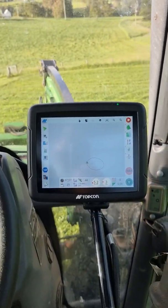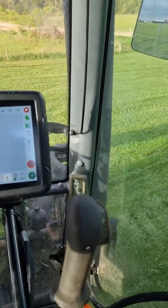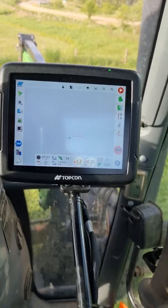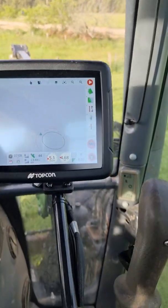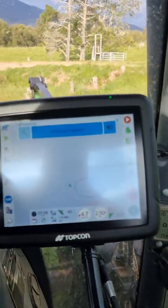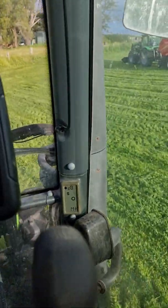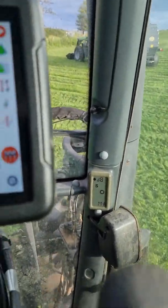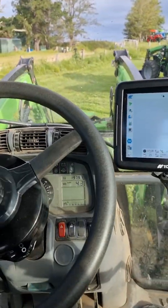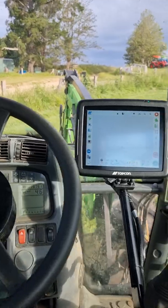We just did a full circle and now we're going around for another one. If I bump this tractor out from this circle I can override the steering — it's disengaged. Now if I go out far enough it'll create another circle. As you can see there's another circle. If I hit the Autosteer it'll want to follow that one, but that's going to run me into the fence. So if I head back towards my original circle the Autosteer will go wide again. I hit that, it pulls it around, you can see the steering wheel moving as it finds the line. Now it's found it — it's back on it and it's going to steer us around it.